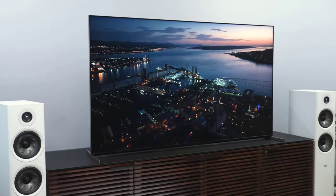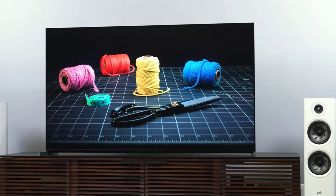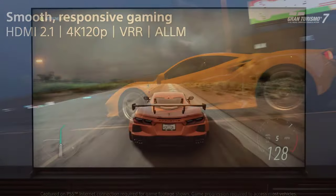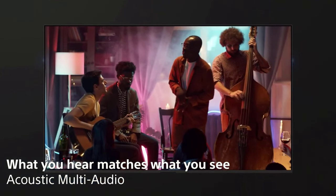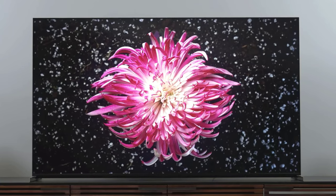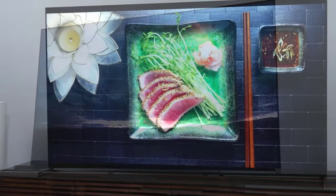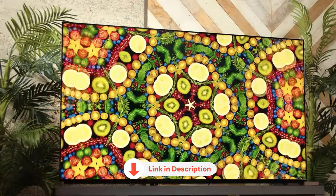No more squinting at your screen, and glare? Forget about it. The Sony X93L has excellent resistance to reflections, so you can enjoy your favorite shows without a pesky halo ruining the view. Not only is it incredibly accurate, but its colors are so on point they practically don't need any calibration at all. And since it's a Sony, it comes equipped with top-of-the-line image processing abilities — your content is going to look downright mind-blowing.